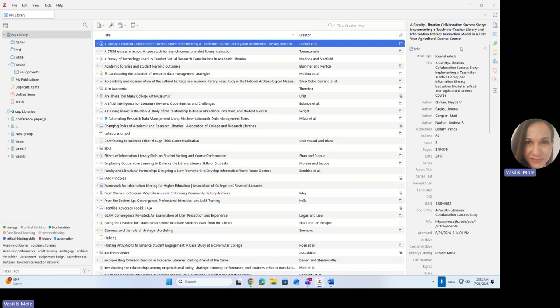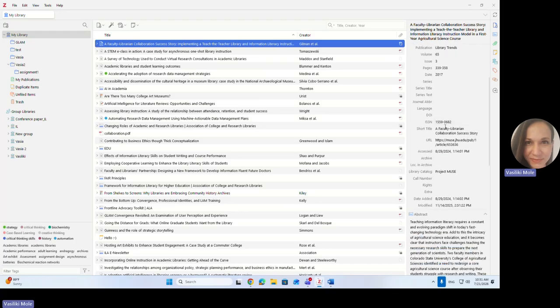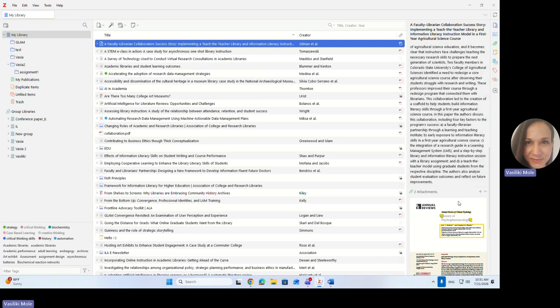This is actually the part where you can find all details about a source, starting with the title, followed by the basic bibliographic data. You see the format, this is a journal article, and then we have the authors, the publication title, information about the publication, the ISSN, the URL that directs you to the source, when it was accessed, the abstract, if available.